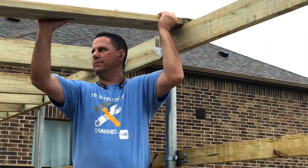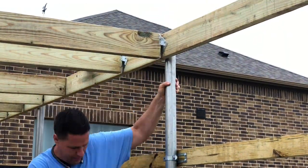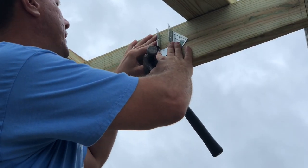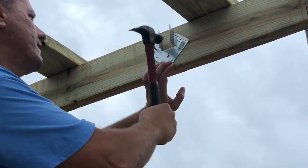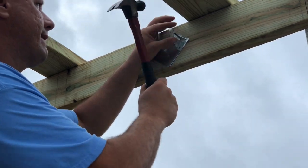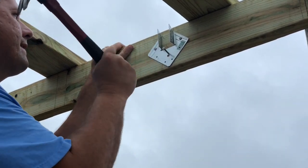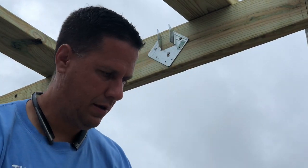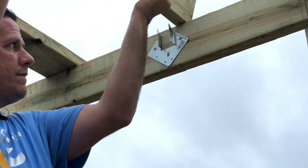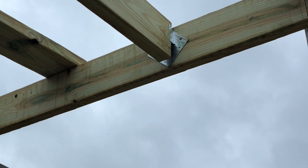So here I am getting some prep ready to put in some rafters. First thing I'm doing, I'm putting in the galvanized piece to hold up the rafter. I put at least three nails in all of those. And then I put five more nails into the rafter. So it really gets it in there secure. When you're not punching a nail through end grain, you just get a lot better holding power. I will tell you a little fun fact towards the end of the video about what the city said about those and how that ended up.